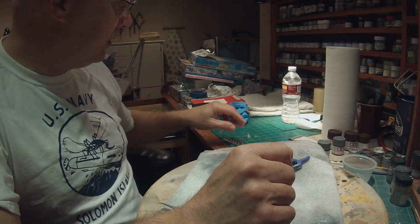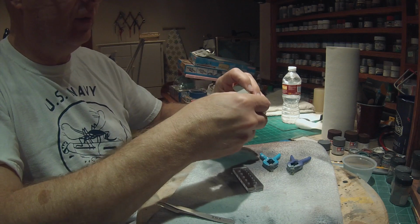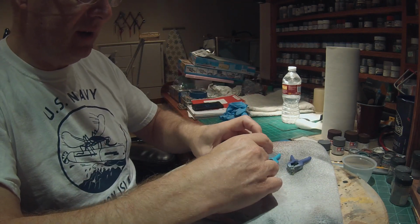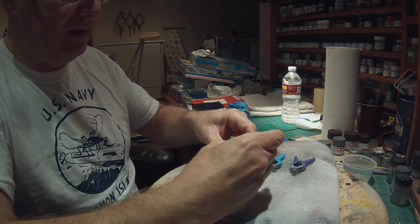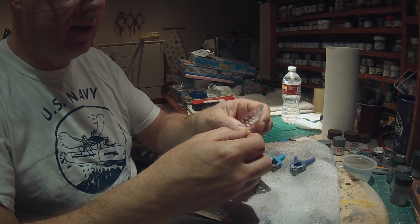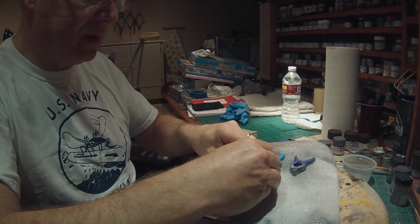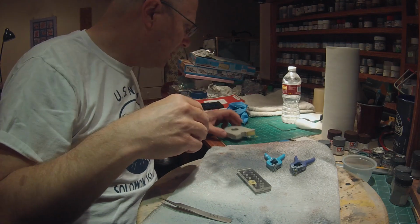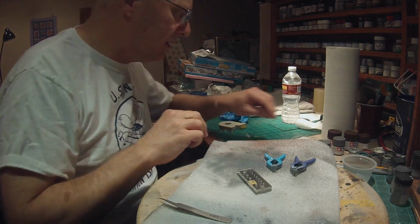Then what I did was I took my handy punch set, and what I do is take a little strip off, determine the correct size, get this thing apart. Then what I do is I stick it bottom side up to the top part. Take my handy puncher, wherever the heck it went.